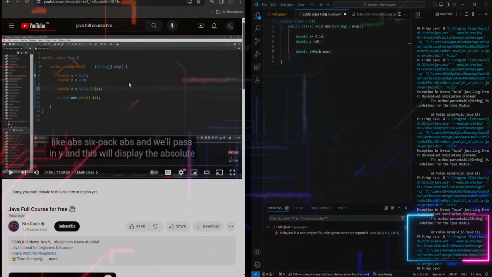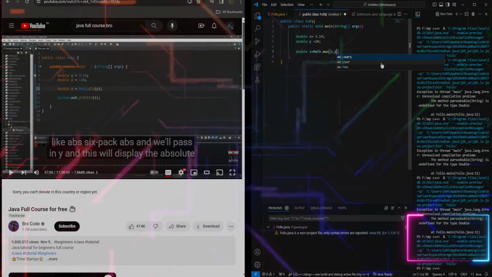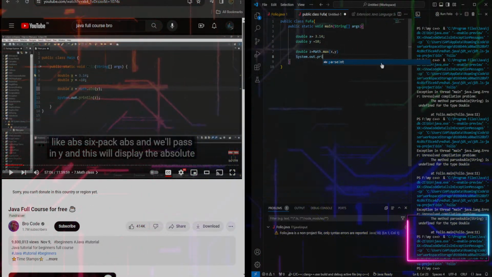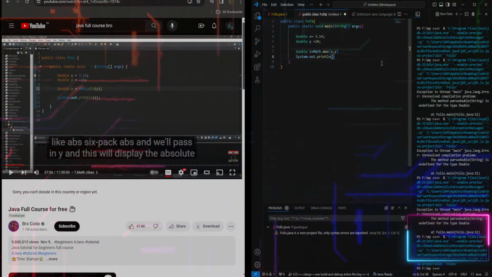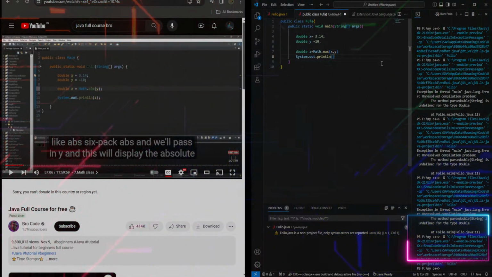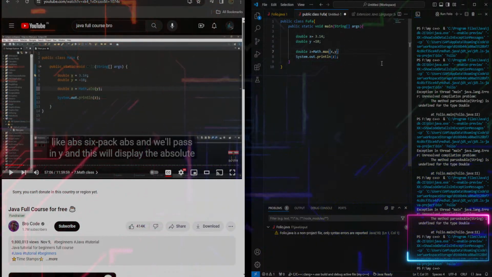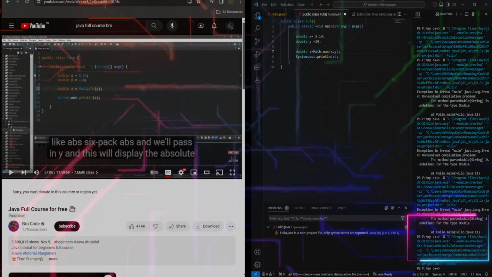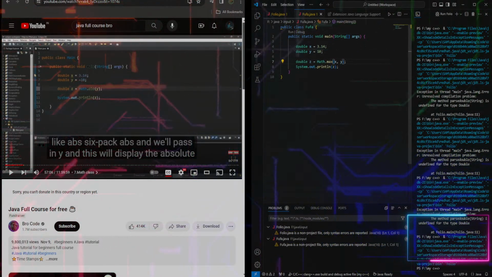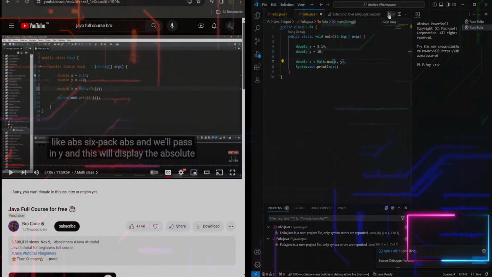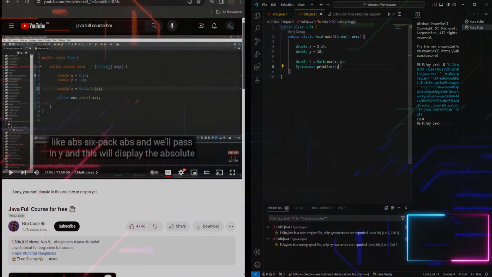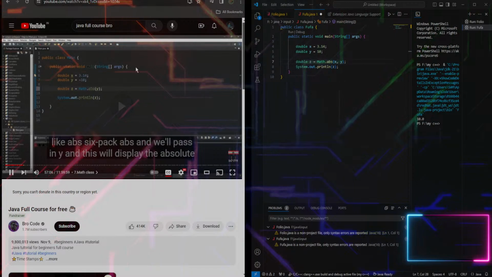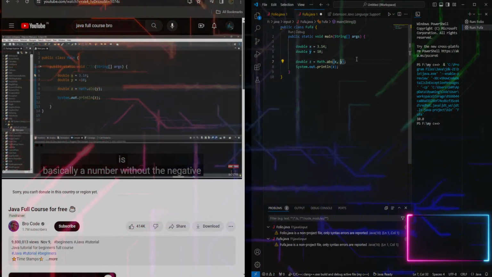And this will display the absolute value of y, which is 10. So the absolute value is basically a number without the negative sign.